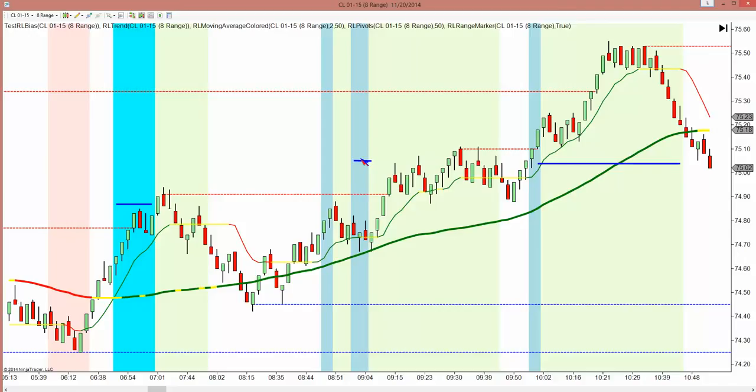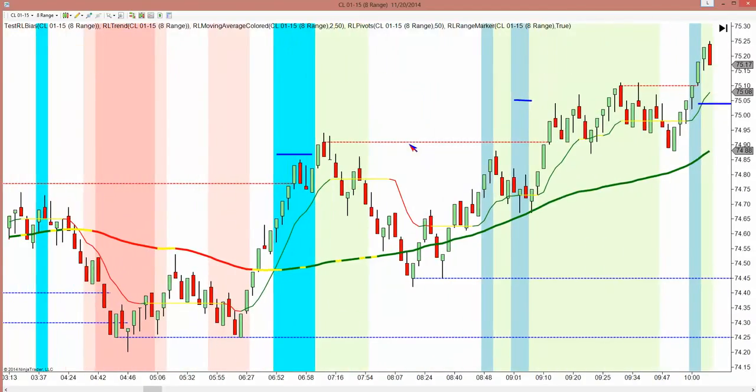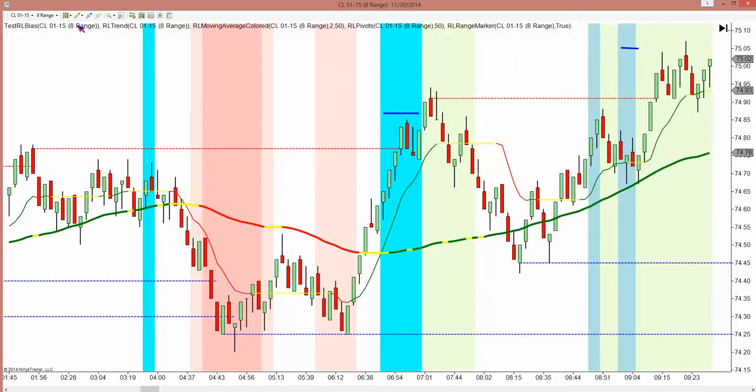I mean, if you'd like to make this green a darker green, and then a lighter green, and then a lighter green still, you can do all that. These colors are not set. I just want you to understand what they represent when you see them on my trading chart. That's the same thing for the down move.